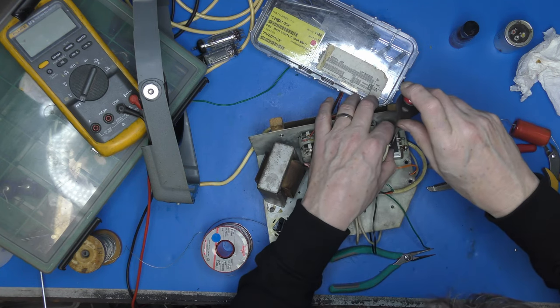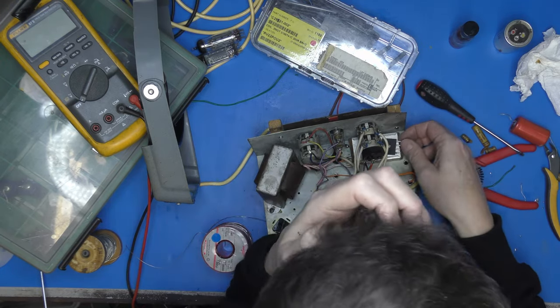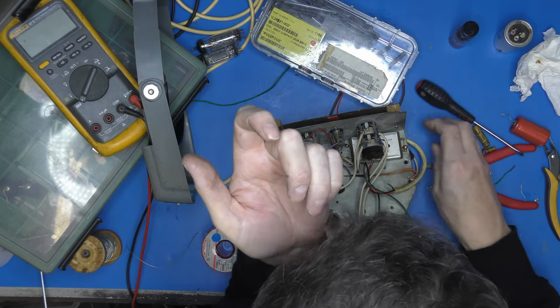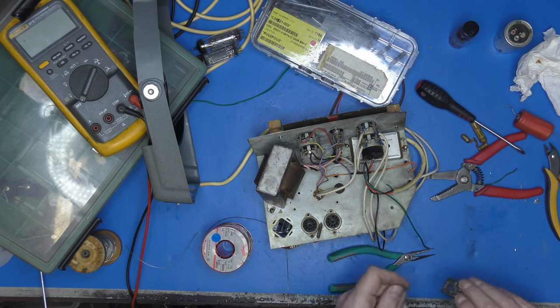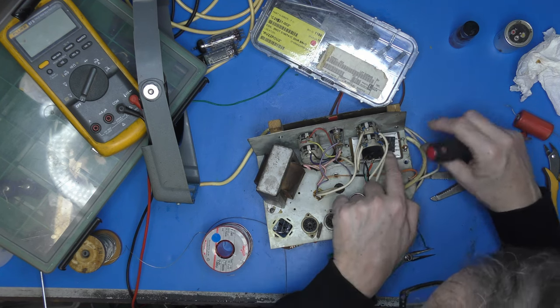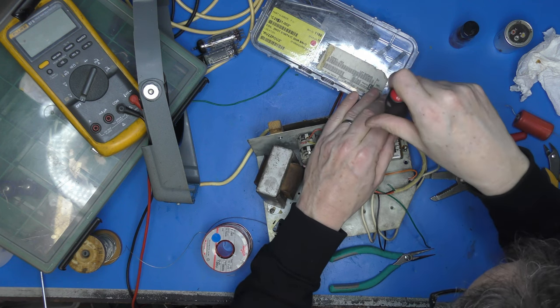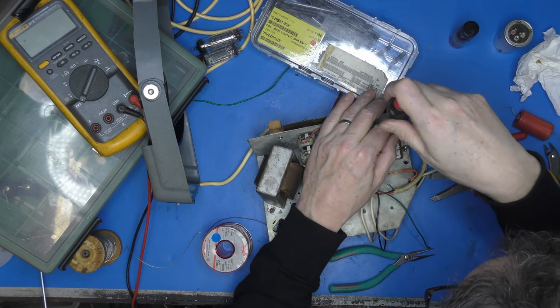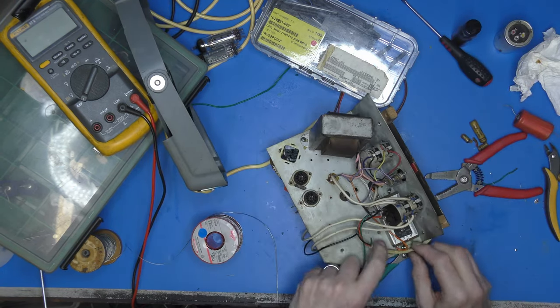Okay. I'm not sure I like that. It's too close to the pins. How am I going to remedy that? Space it out with a plastic washer, perhaps? Yeah, I'm not sure I like that idea. I could put it in the other way up. That gives us... Well, that's quite acceptable. Yep, didn't realise the pins were offset. That's much better. Okay. There we go. Now it's just a matter of wiring it back up.